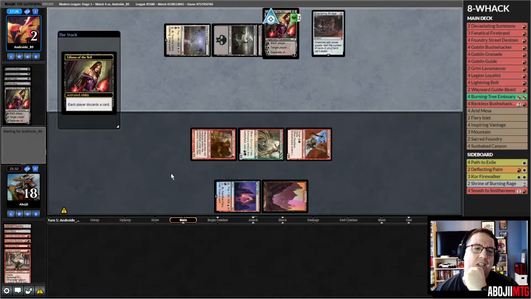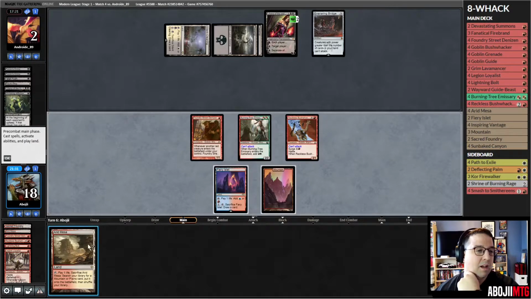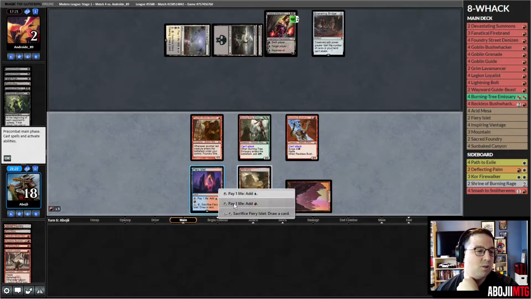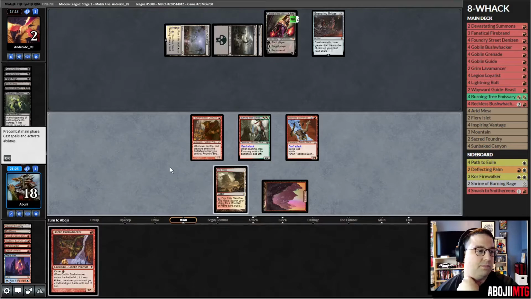Well, that sucks. I can get in with the Foundry Street Denizen, but yeah, Ensnaring Bridge. Of course they're gonna be playing Ensnaring Bridge. Let's dig. Okay.